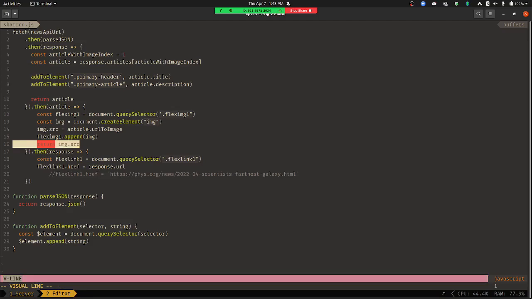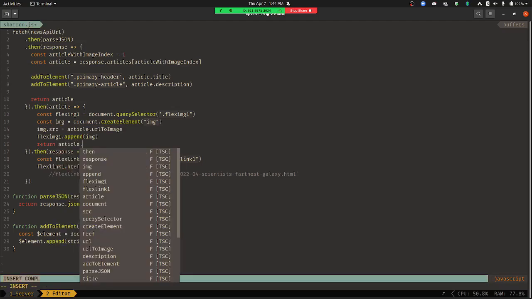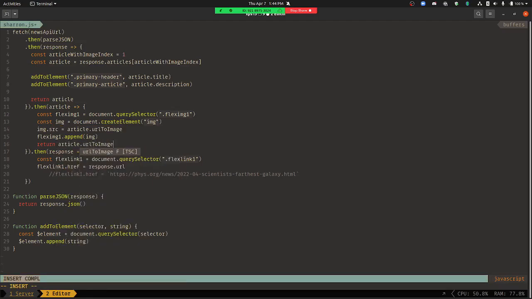You're returning image source, which, I wouldn't do this kind of chain where you're saying article.image is this. You could just say article.url to image, or whatever that value is.